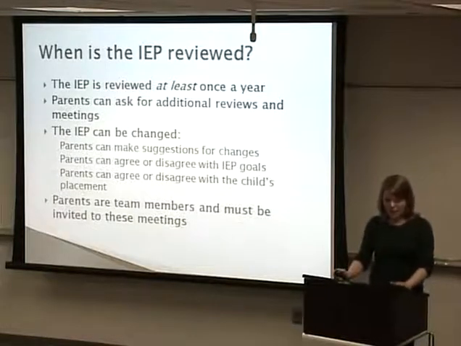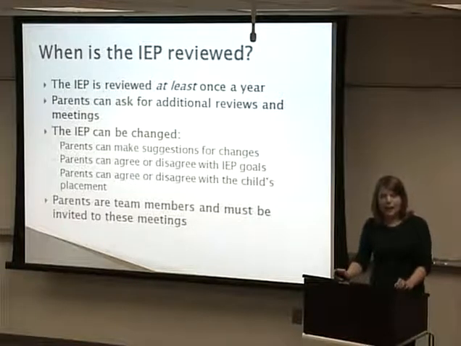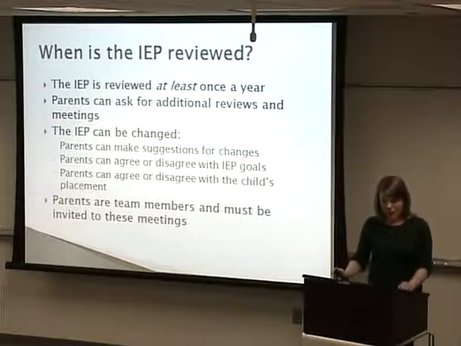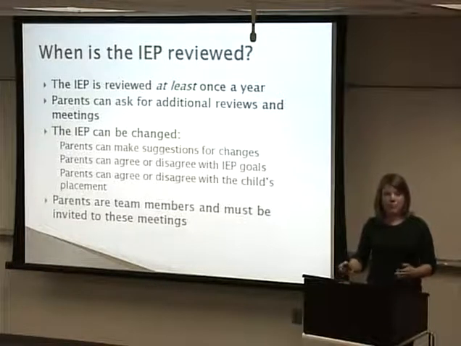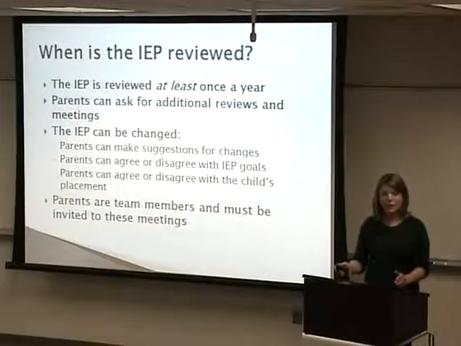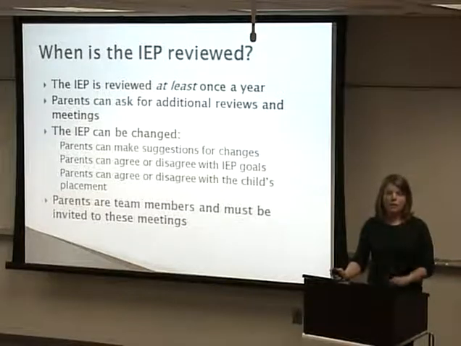An IEP plan is reviewed at least once a year. Parents can ask for additional reviews and meetings, more than that if they would like them. And an IEP can be changed with parental input. Parents can make suggestions for changes. Parents can agree or disagree with IEP goals. Parents can also agree or disagree with the child's placement based on the plan. Through all of this, parents are team members and must be invited to all of these meetings.